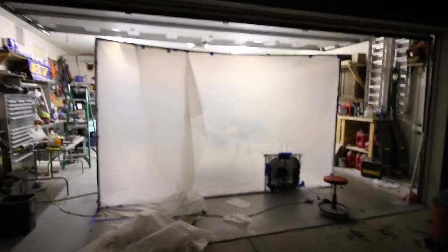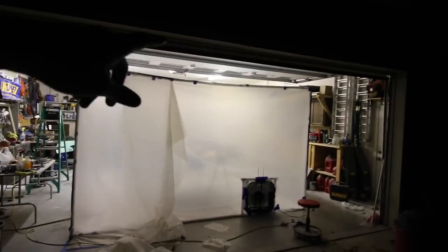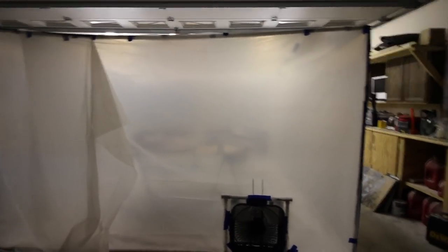It's been a little while since I had the camera rolling, and sorry it's loud, but I have fans going on. Essentially, I finished the paint booth, and I wanted to show it to you guys real quick. So here's the paint booth. Obviously, it's bowing a lot in the center, but I just should have put a support there because it was too long, but I didn't think about it.